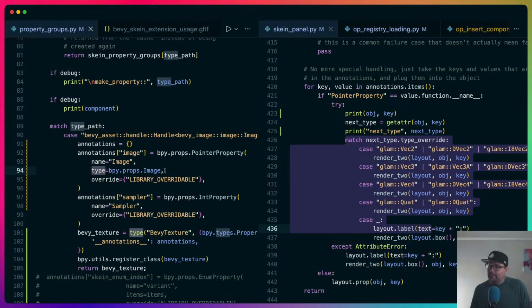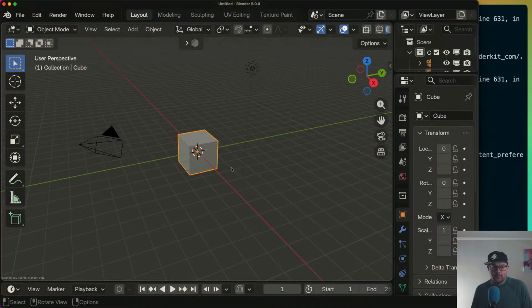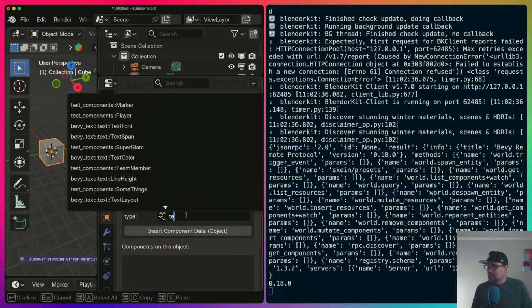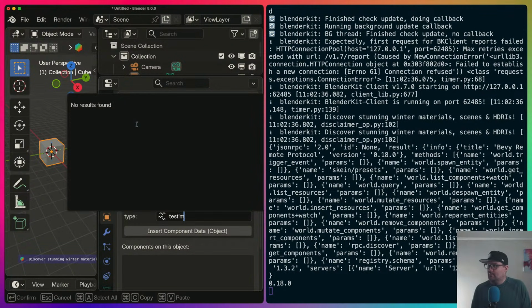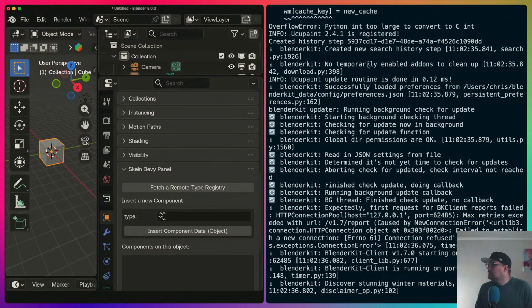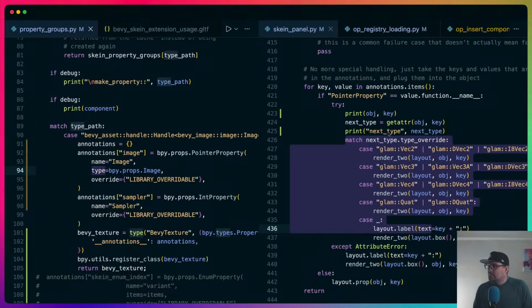This feels really weird, but oh, that just broke. So definitely not supposed to be putting props there. I didn't think we were supposed to be putting props there, but pointer properties, I believe, always have to point to the actual type.